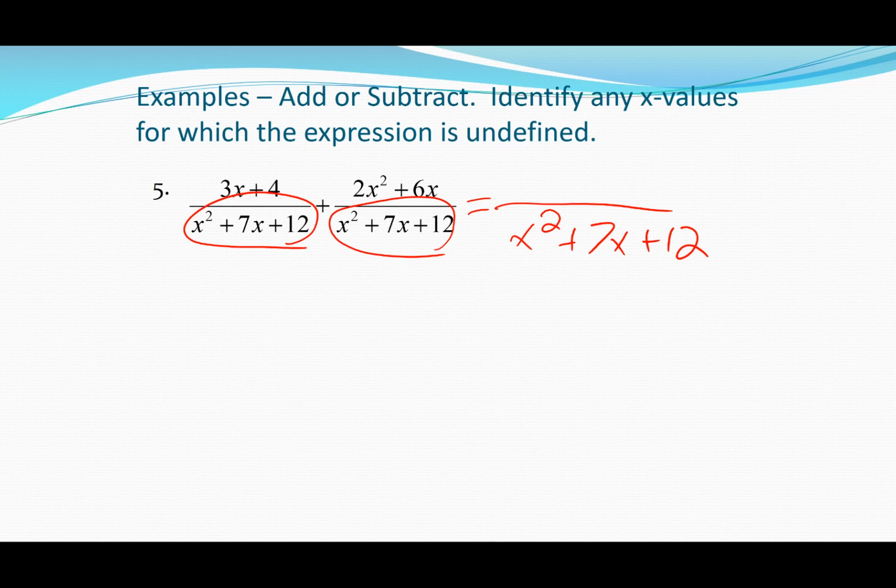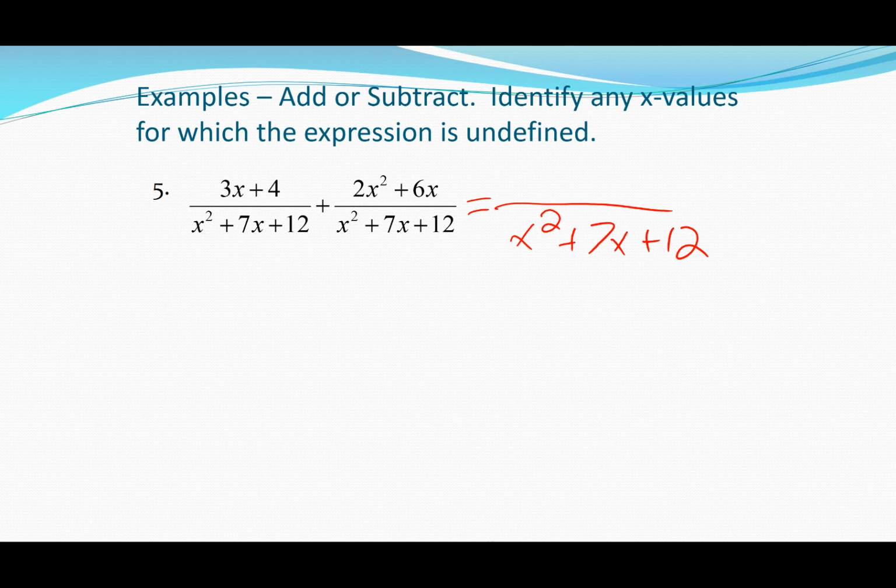Now, all of the problems in this video, of course, have a common denominator. But when we get to the next video, our number one goal is to make sure we have a common denominator. When we have that, we don't want to factor anything out. We don't want to try canceling anything until we've added things together. So how it's going to work: make sure you have a common denominator, then add or subtract, and then factor and cancel. So we have a common denominator. Now we're going to add or subtract, in this case, add. And then we'll see if we can factor and cancel.